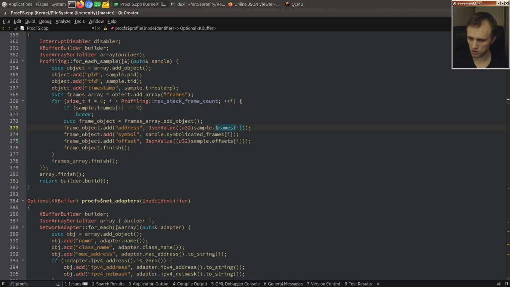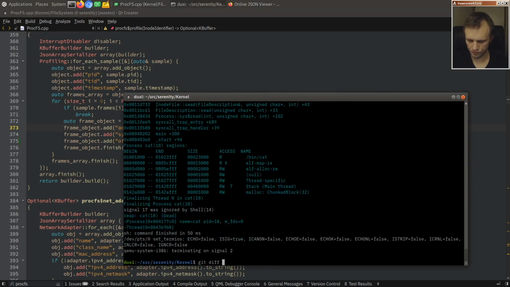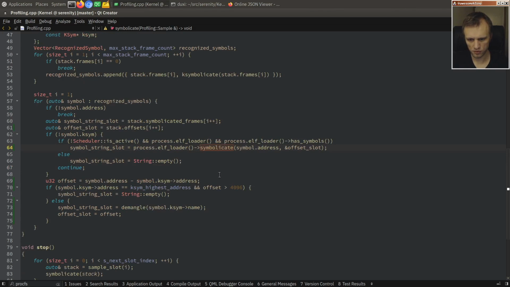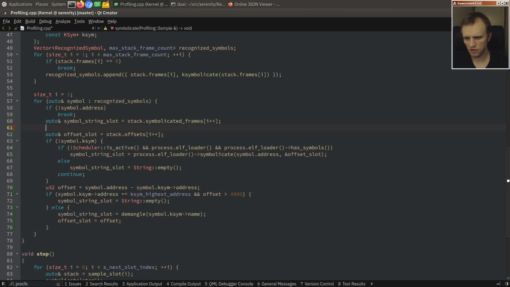Frames by... Am I doing something really dumb here, like that I'm just not getting?